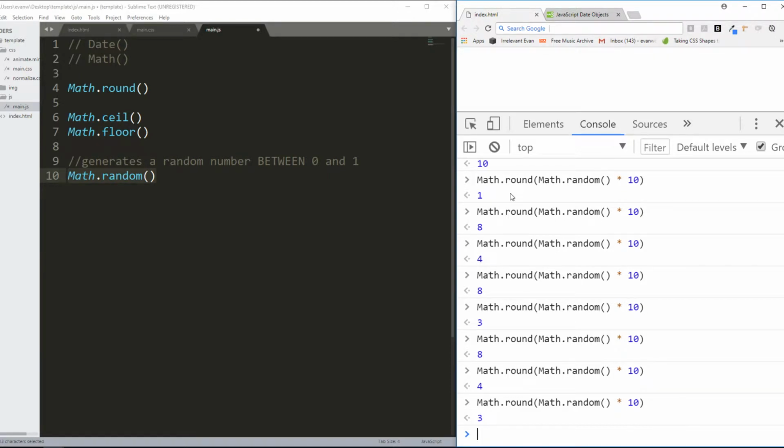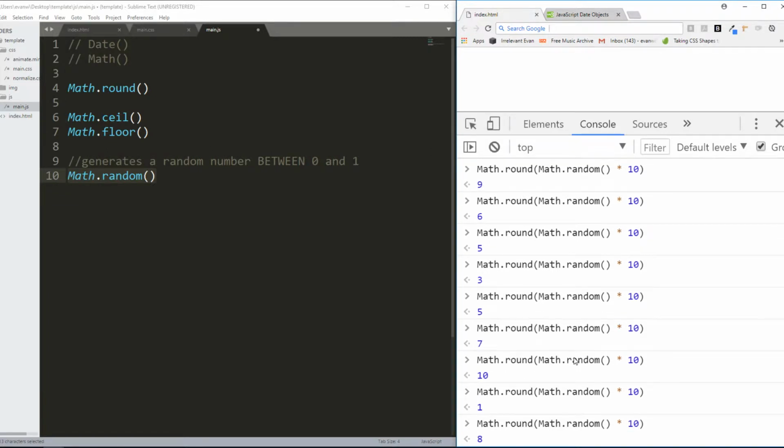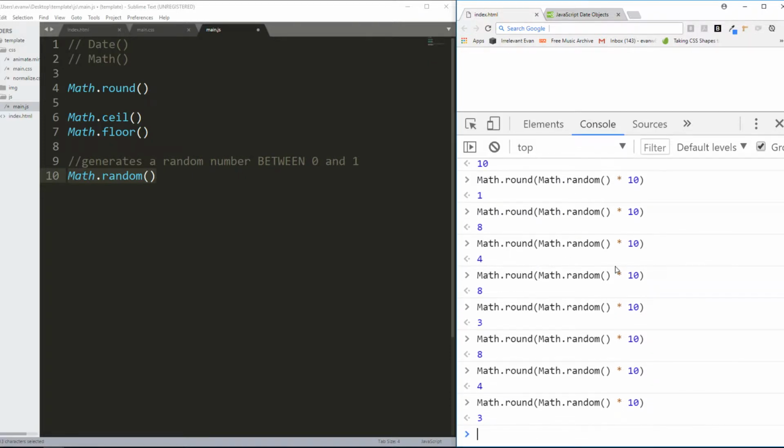Cool, that works. That works great. Okay, so we now use 2 math object methods in order to generate the range of numbers that we're looking for. Question is, is our range perfect? Let me see, if I keep running this, there it is. There it is. You see that 0 there? That 0 is not supposed to be in our range.